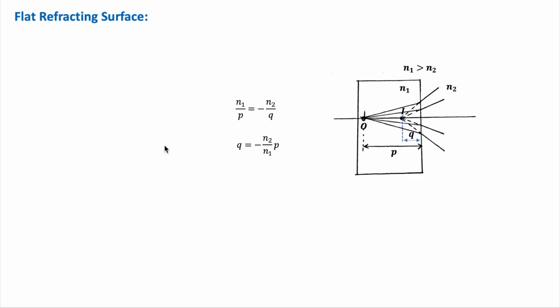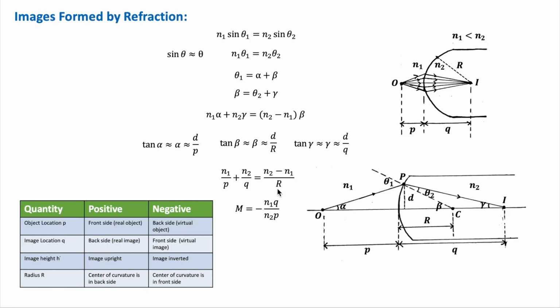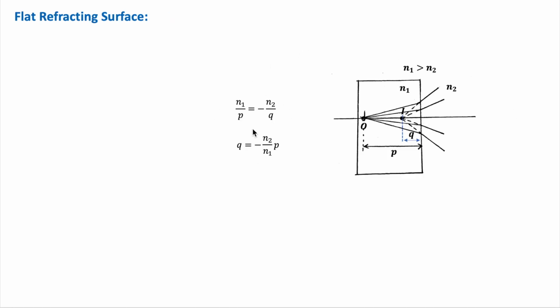So we will now discuss flat refracting surfaces. So in this case, R here goes to infinity and this goes to 0, and then we have this equation, which gives this equation here, and this shows that the sign of q is opposite to p, right? And so the image formed by a flat refracting surface is on the same side of the surface as the object. So as you can see here, the object and the image are both at the front side, and this is the back side. So at the front side, q here is negative and the image is virtual, and it's at the front side, okay?